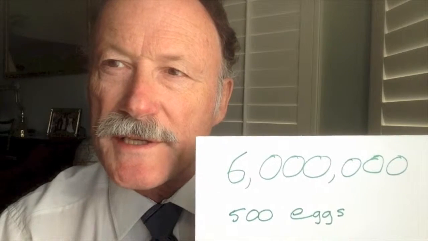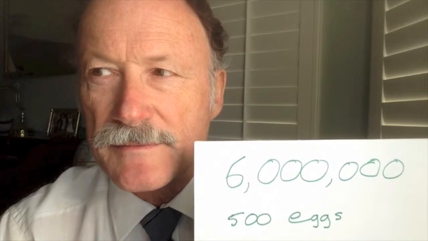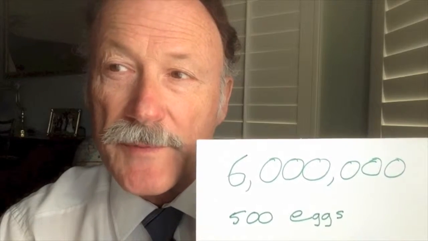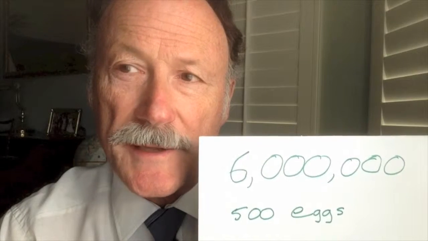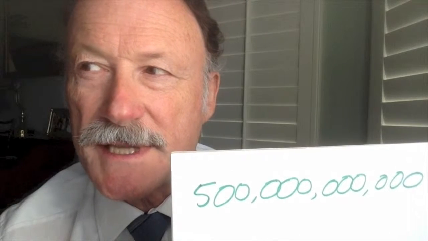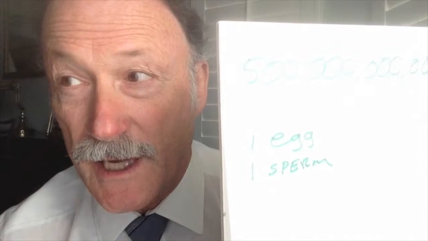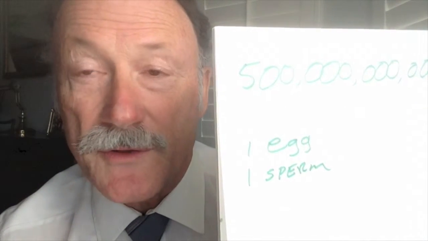Let's take a moment to consider that the average female is born with as many as 6 million potential egg cells, of which perhaps 500 are produced and disposed of during her lifetime. The average male produces as many as 500 billion sperm cells in his lifetime. One egg and one sperm cell are necessary to result in a pregnancy. Both have life-producing potential. The discarding of unwanted egg and sperm cells is routine, and indeed we hardly give it a thought. Even after the two have joined, something may not be quite right, and nature will cause a miscarriage.